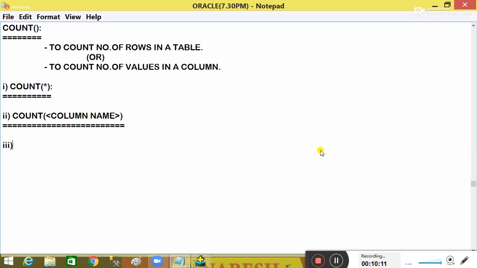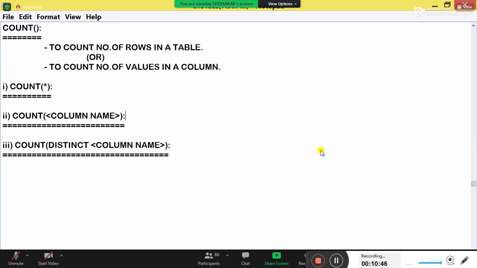And the third one is count of distinct column name. So these are the three ways I can use the count function. That means it is classified into three types: count of star, count of column name, and count of distinct column name.